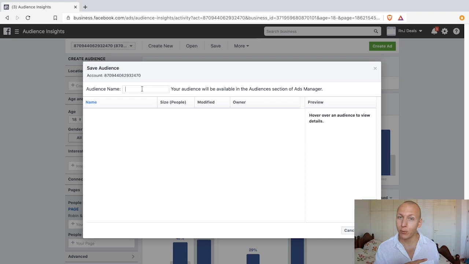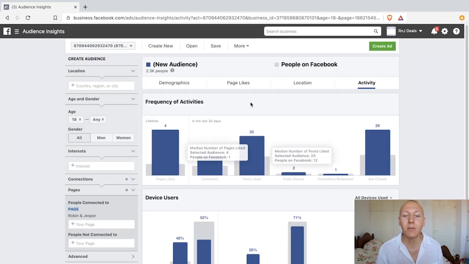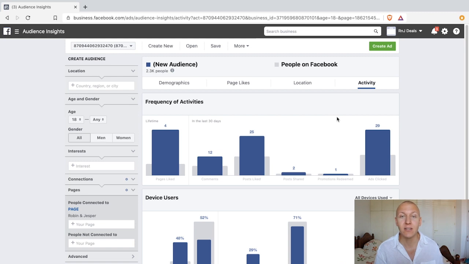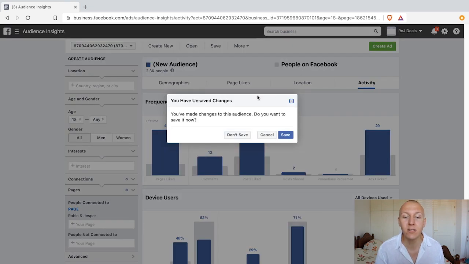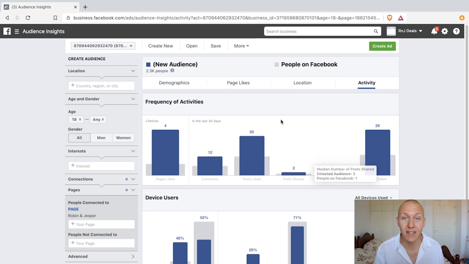And remember from the previous lecture, from the core audience that we have in our current ad, we can save that audience as well. So whatever audience you make, wherever they might be, you can save them down and use them whenever. So if you're playing around here and you find something that you think is going to serve you and you want to save this audience down, then simple, all you do is click on save and then you save it down. What you can also do, of course, is open one if you've already saved previous ones before and then check that one out.